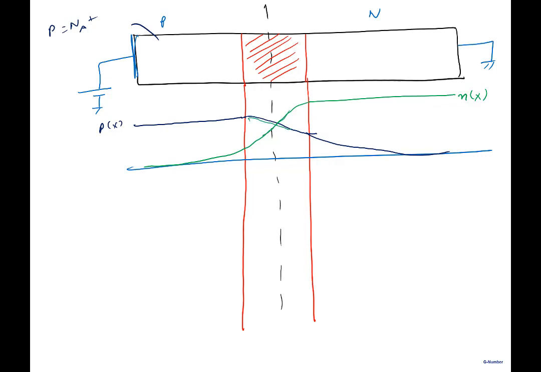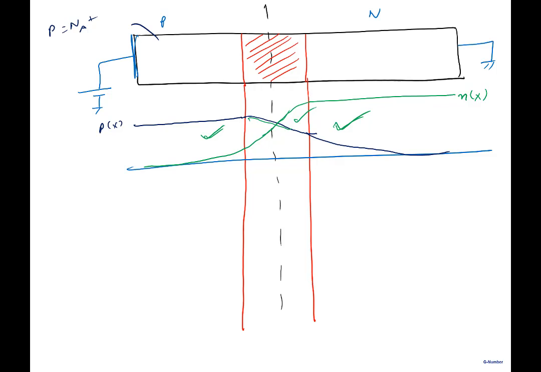Now, note that there are both electrons and holes in this region here. There is recombination. There are excess electrons, excess holes, there's recombination everywhere inside my junction. There's recombination in this region, here, here, everywhere. Why? Because when do we have recombination? When we have excess electrons or holes. We have excess electrons here, excess holes here, and in the depletion region we have both excess electrons and excess holes. So whenever you have, you have recombination.